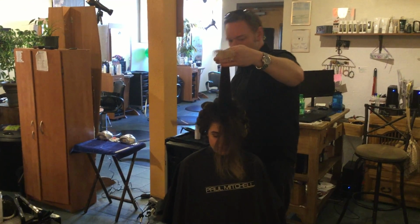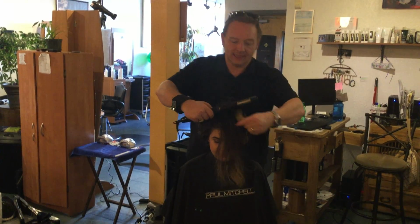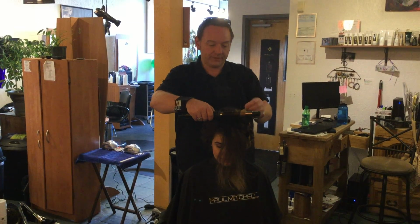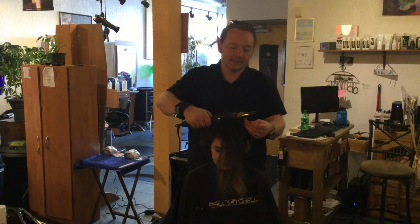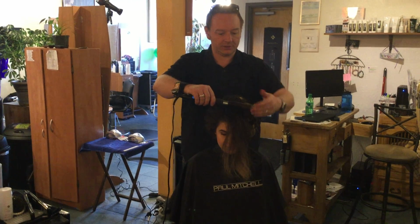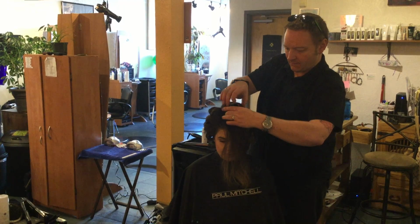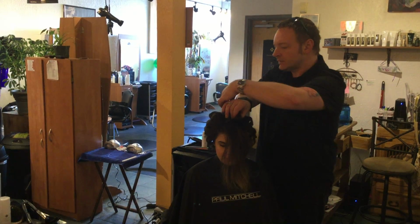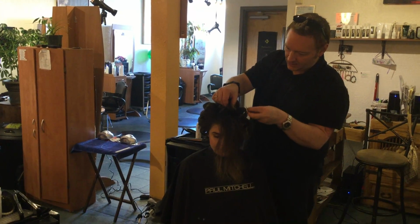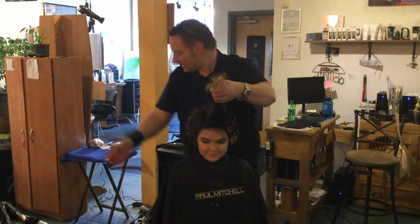Smooth those ends. Again, here we go. Wrapping to the base, keeping that nice and tight. Keeping the tail nice and flat on the end, so we get nice, full, but cascading barrel loop curls. Ta-da. Beautiful, fabulous. And here we go.